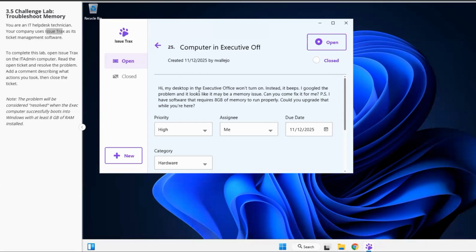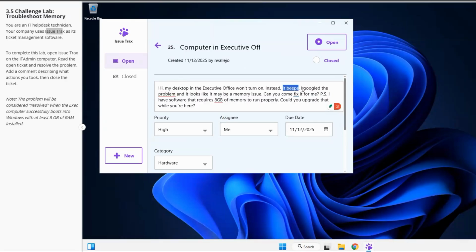As we see down here, the issue is related to the desktop, which is not turning on. That's the issue. Then we have the symptoms, which say there is a beep sound, which is a very common thing, especially when the computer is not turning on.